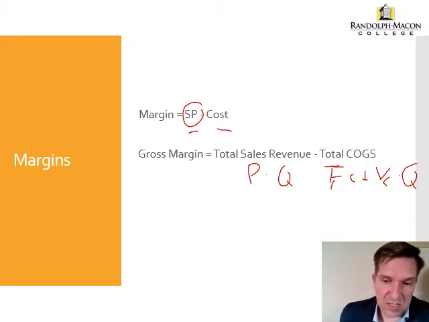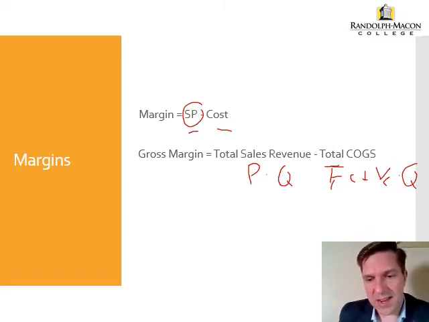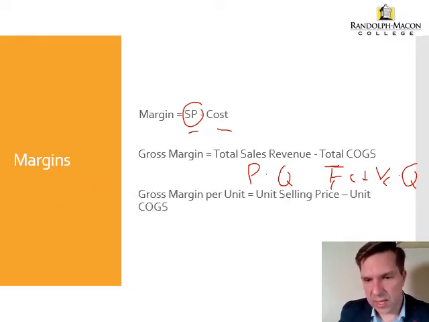Gross margin is oftentimes talked about, in a maybe less sophisticated version, as profit. But there are different types of profit, so whenever you see a gross margin, now you know exactly what the breakdown is. Sometimes, because you're comparing different firms or different products, one thing that might be useful is to divide by the total number of units so that you can see the gross margin per unit. All you're doing is taking the formula that I just hand wrote and dividing by the number of units, which is big Q. That's going to give you the gross margin per unit.